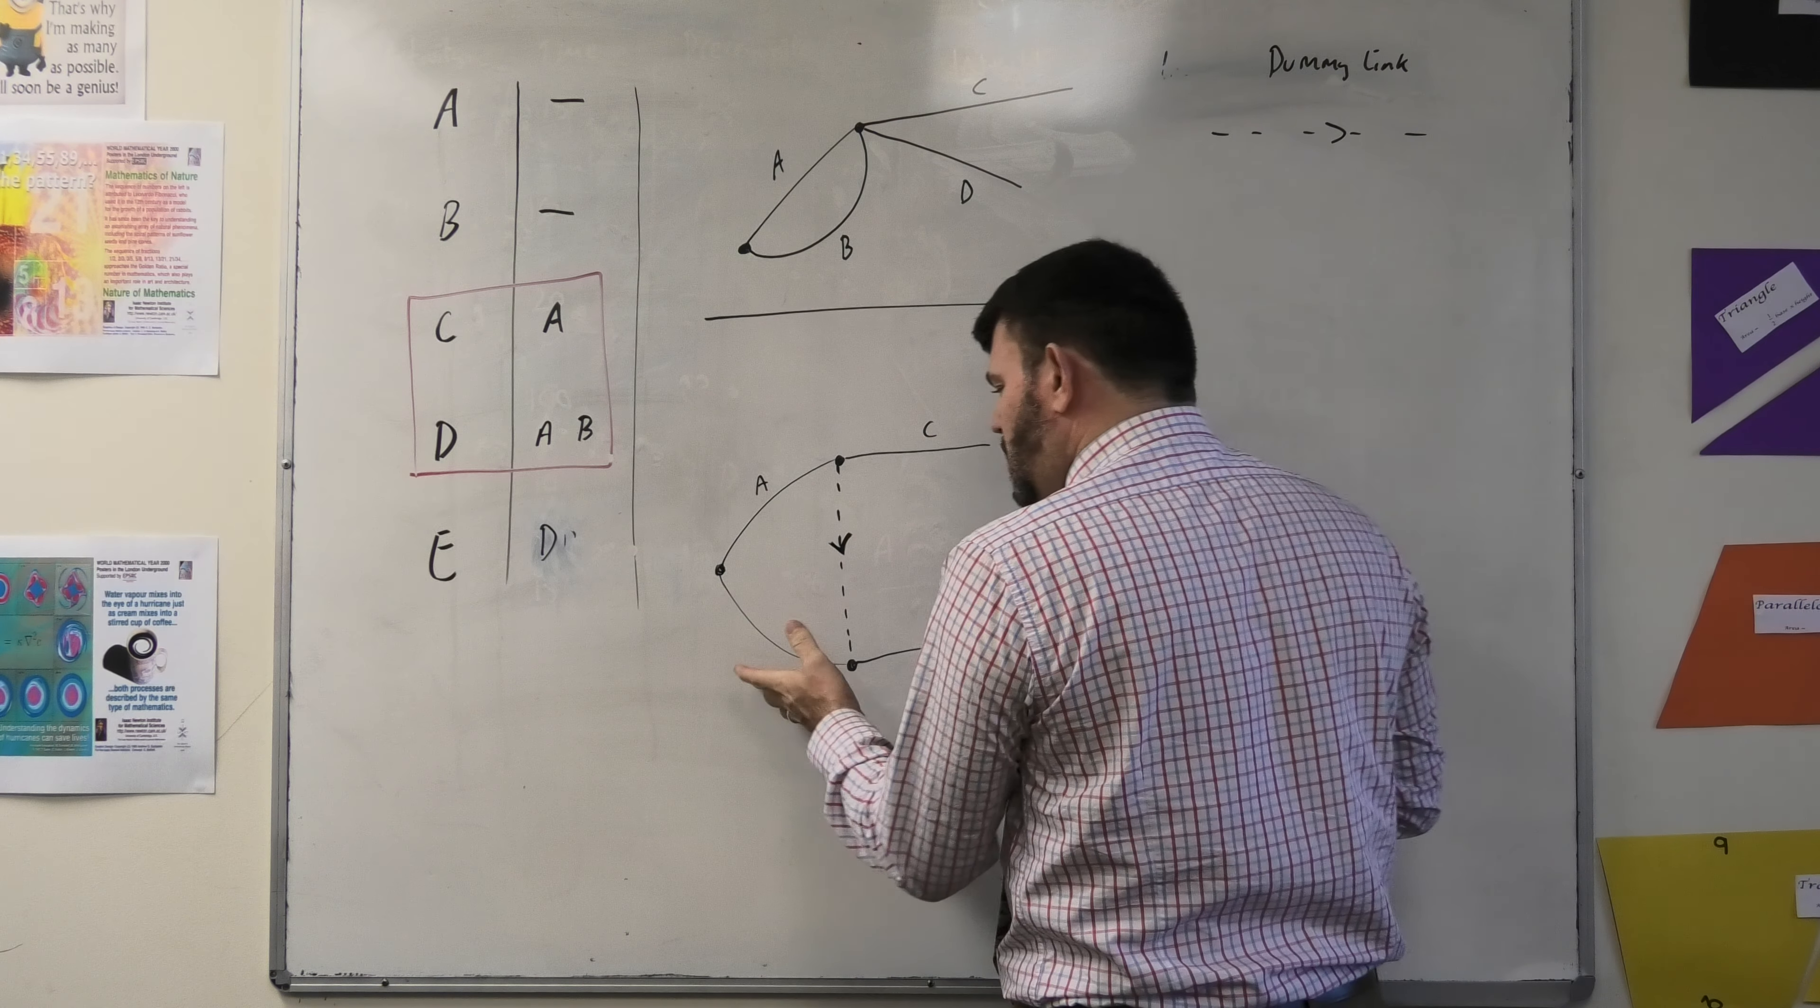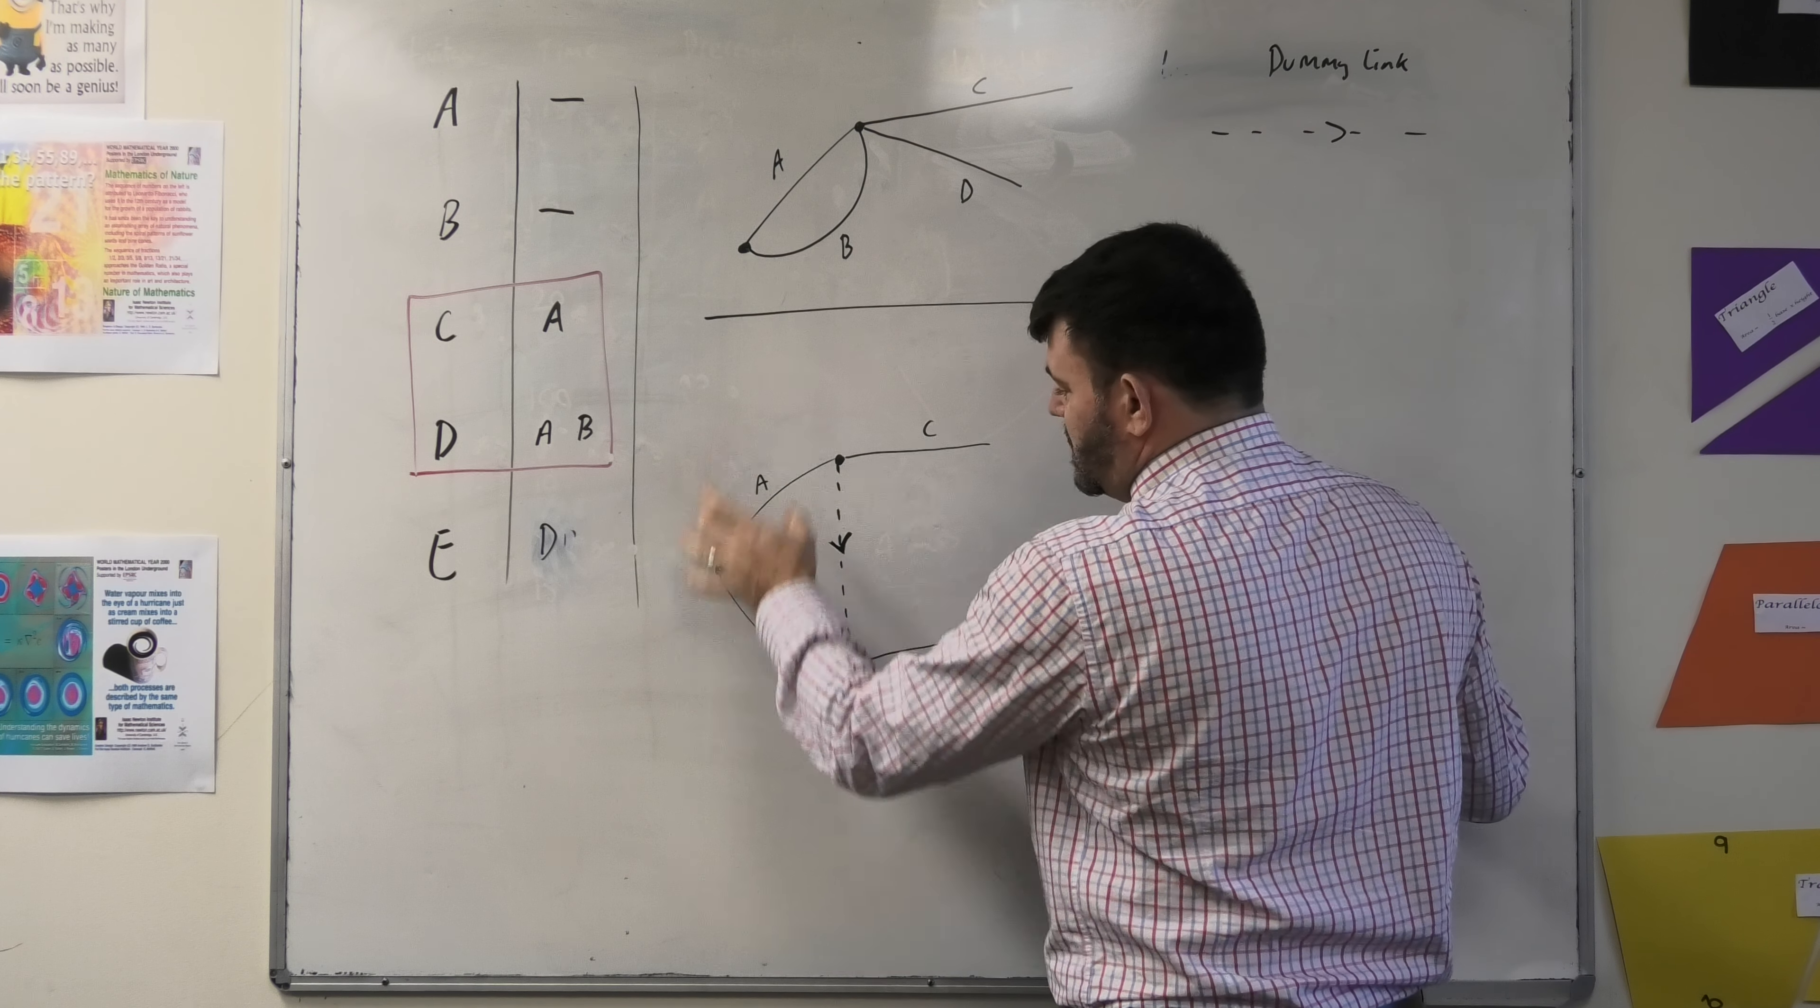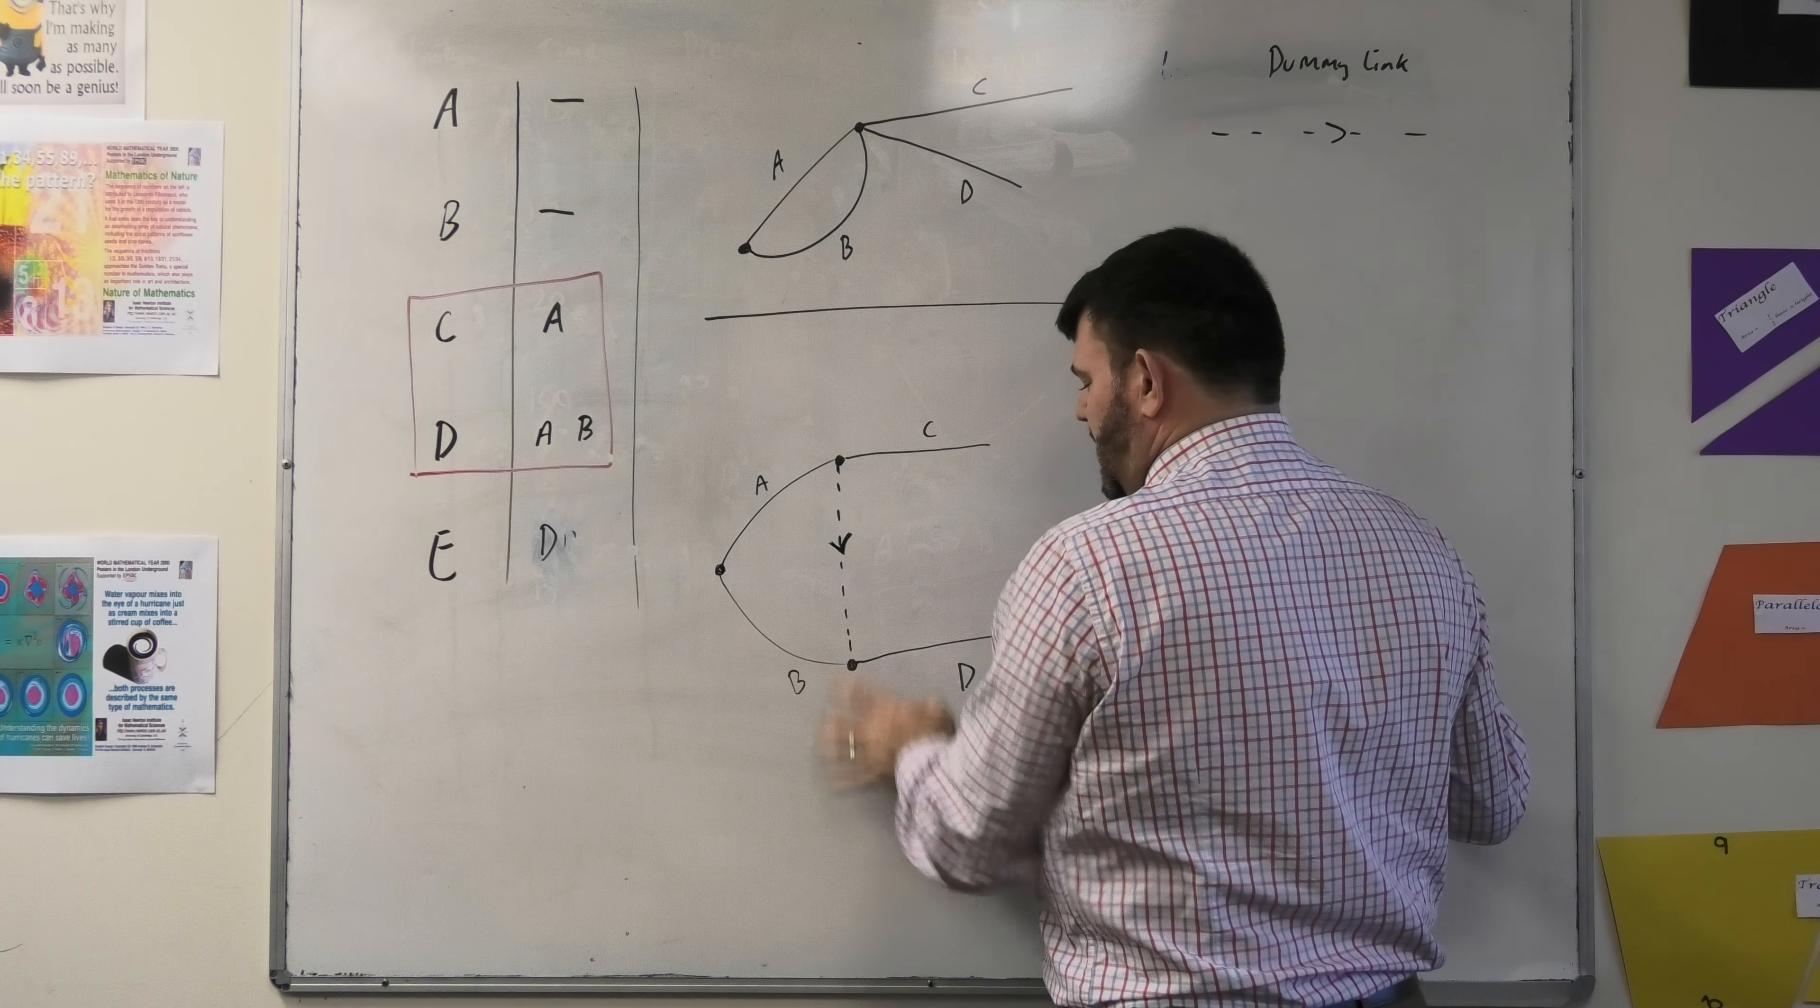What I want you to think about how this works is think about the pipes and water. So D needs a connection from B and A, and C only connection to A. Therefore, the water's coming from A and it comes down to D, so it has water from B and A. Because it's only going in this direction, water can't come back up. Therefore, C can't connect to B.